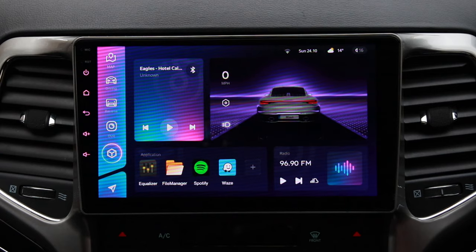From a speed perspective, this is the three gigabyte RAM model, which is the lowest they offer — they also do four and six gigabyte versions. Obviously go for higher RAM if you plan to do lots of multitasking, but the three gigabyte version is absolutely fine and genuinely one of the fastest head units I've ever tested — no lag, no issues. And because I've actually installed it in this Jeep with the supplied dash trim, I can tell you it looks completely factory. It's very smart, and I'm really, really happy with how it's come out.